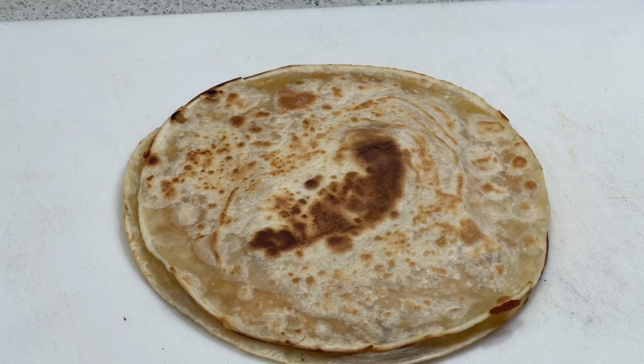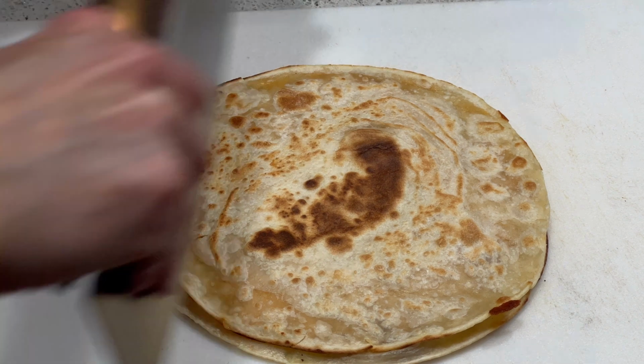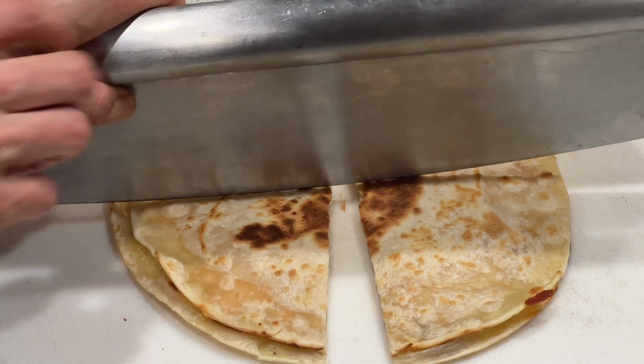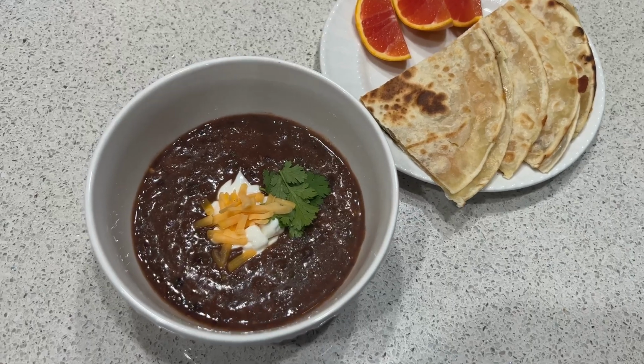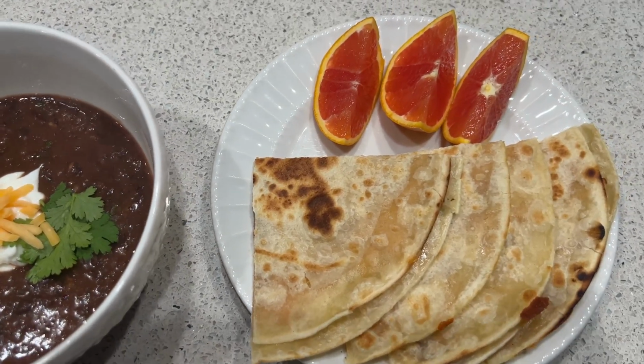I'm sure you know how to make quesadillas, so I won't tell you that, but I did use uncooked tortillas from Costco for us and white corn tortillas with the almond milk Trader Joe's cheese for my daughter who is gluten-free and dairy-free. And once they were all crispy, I cut them up and served them with the soup and some cara oranges. So yummy.